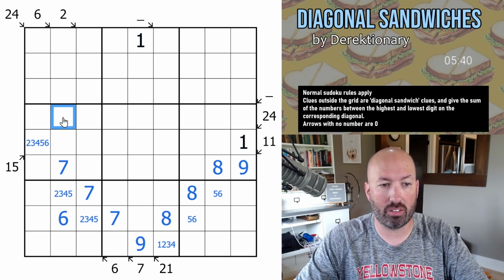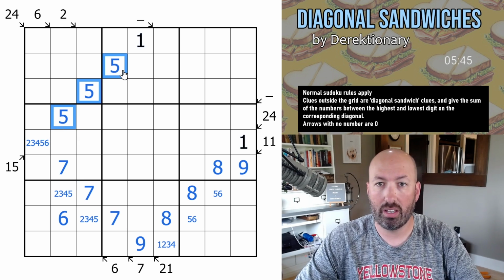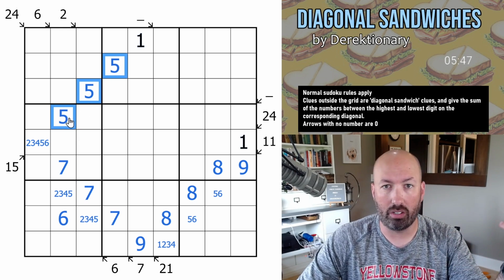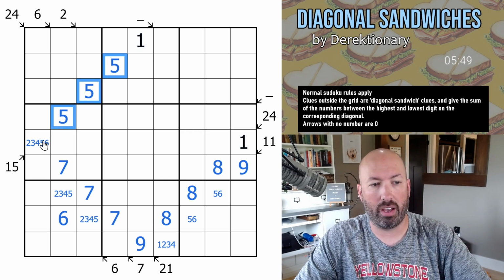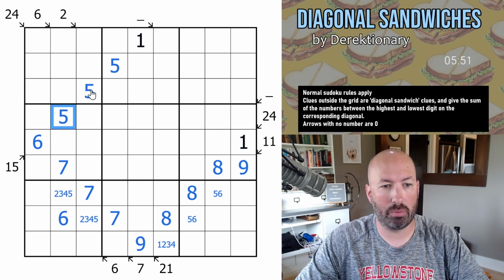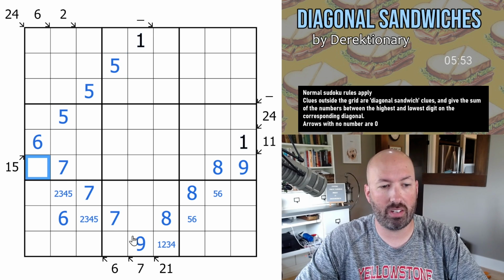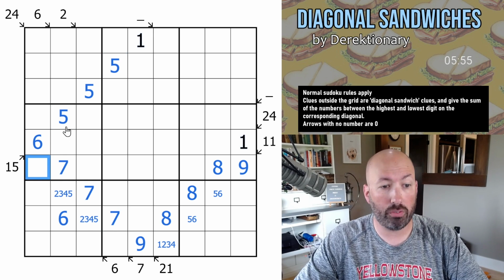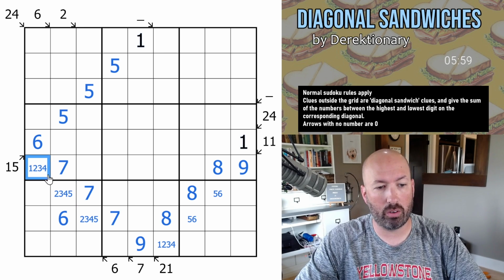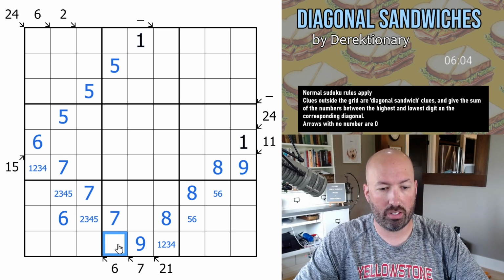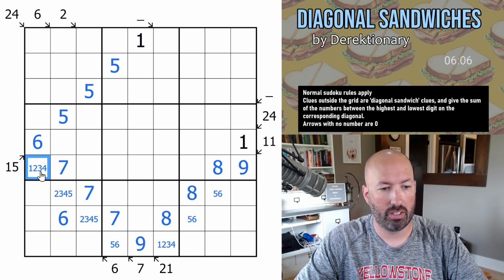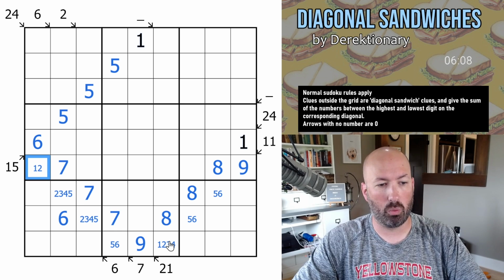This has to be the biggest one, and we have to use all 3, and they have to be 5s. Because the only way to make 3 in 5s using digits smaller than a 6 is 3 5s, which makes this one a 6 to be bigger than those. So now this cannot be 6, 7, 8, 9, or 5. This is a 1, 2, 3, or 4. Therefore, it is not going to be the bigger of the two outside digits. So this one has to be a 5 or a 6. This one has to be a 1 or a 2.